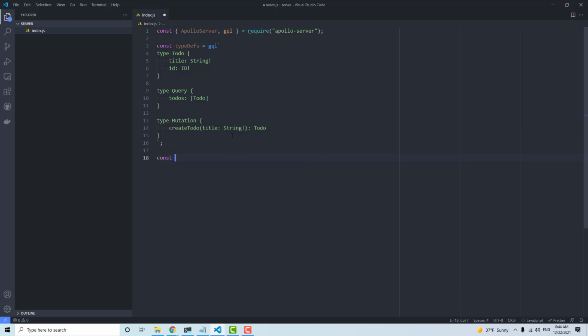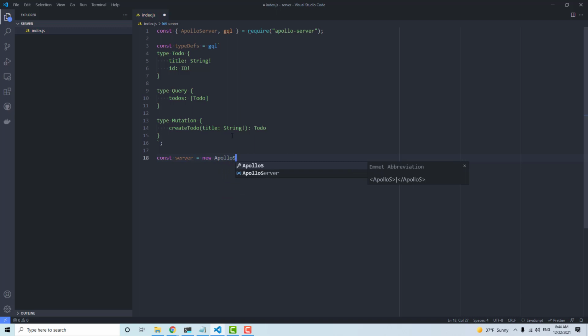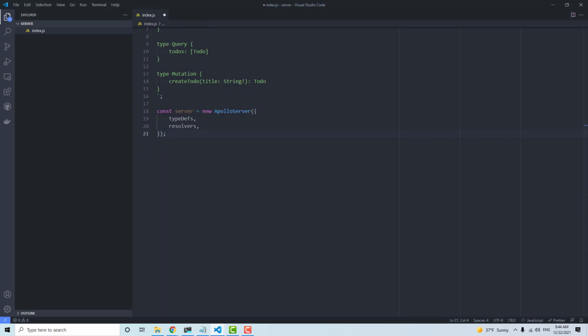So we'll have server now to create our Apollo server. And we're going to pass in the type defs and the resolvers, which don't exist yet. So let's create the resolver. But let's go ahead and make a listening.